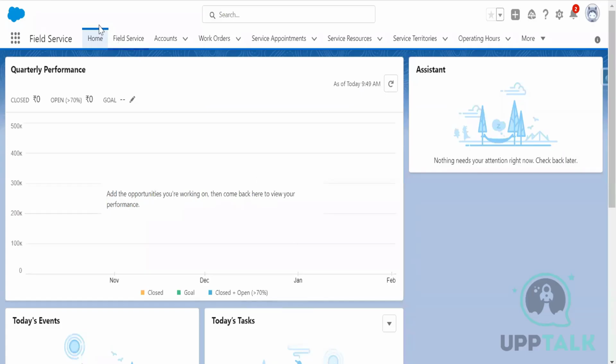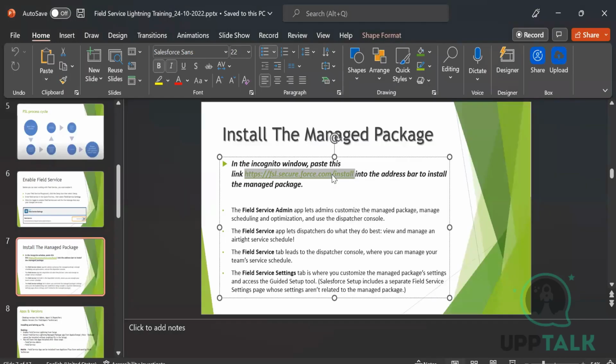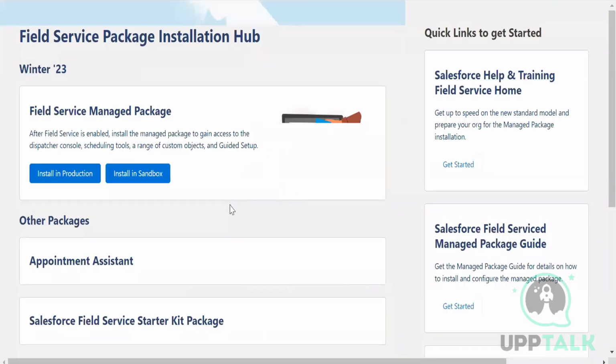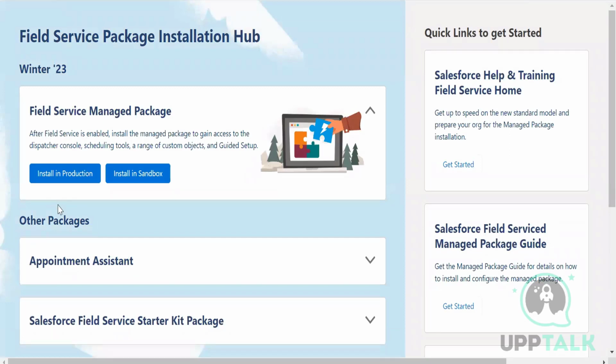So let me go to my developer org. I believe you already have a developer org. So what you will do, you will just paste this link, the Field Service Lightning link. If I copy this link, I have already installed it in mine. Once the installation page comes, you will install. You do not have any sandbox as of now because it is license provisioned, so definitely you will install in production. That means your developer org, means login.salesforce.com.